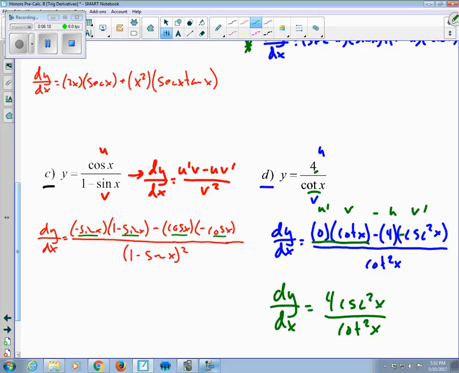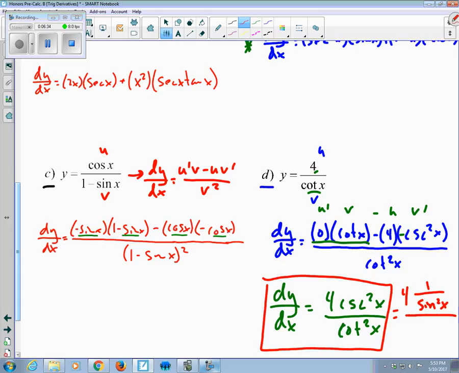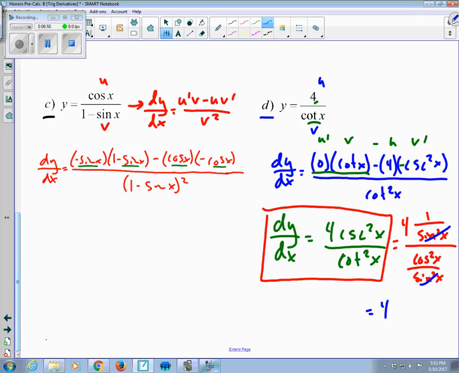Now to give you guys an idea of the simplification we can do, let's take a look at the numerator and denominator. In general, I would say that this is simplified enough. That's as much as I would ask you to do. But if we were looking at this, we could say cosecant is actually 1 over sine. So we have 4 times 1 over sine squared x in the numerator. And in the denominator, we've got cotan squared, which is cosine squared over sine squared. Now when we divide by sine squared x in the numerator and denominator, those two things cancel, and we have 4 times 1 over cosine squared x. And this, we can write as 4 times secant squared x. And that would be the really condensed version of the derivative, right?